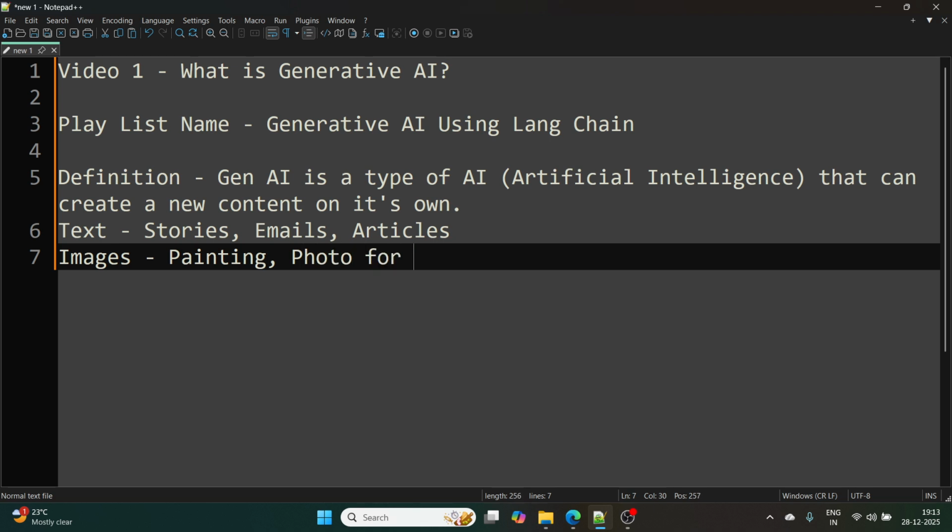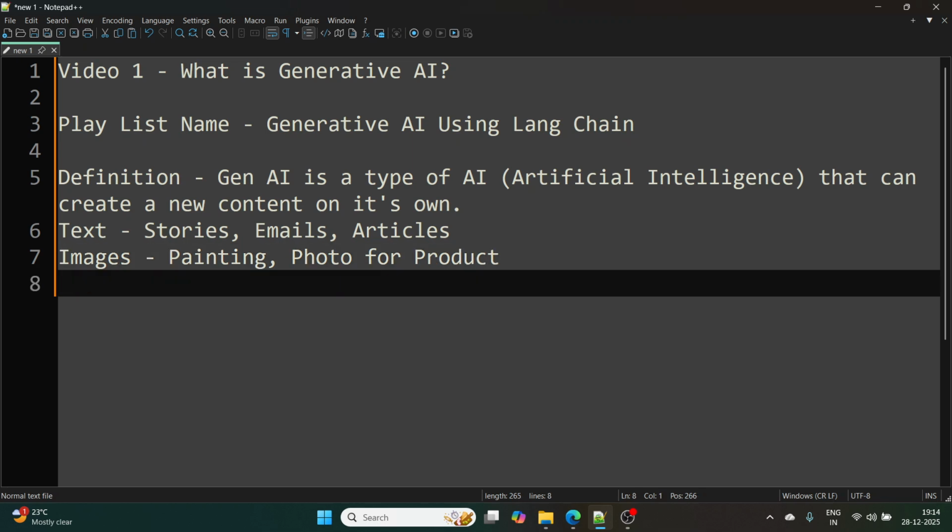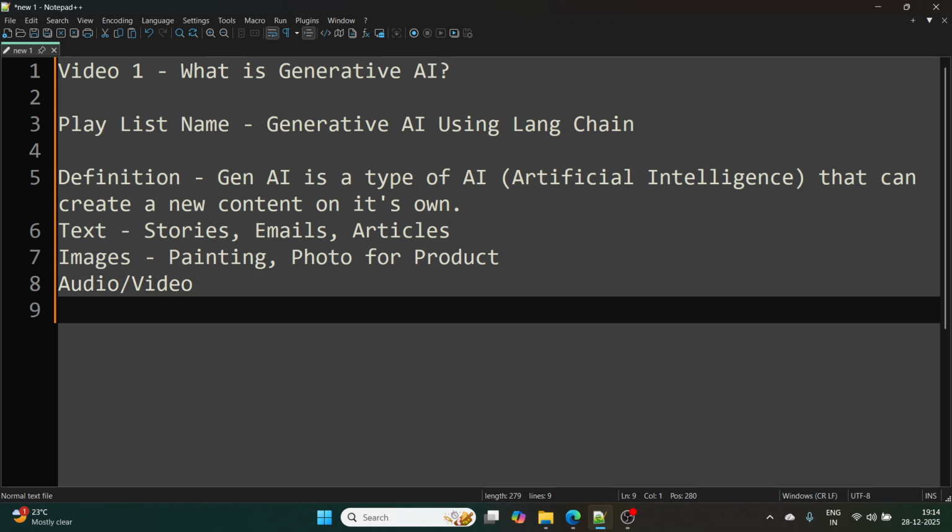Or let's say this YouTube channel is our product now, so we are using Gen AI to get the thumbnail images also. Then it can create audio and videos, like music or voiceovers. It can generate code also, right?